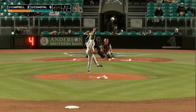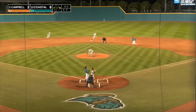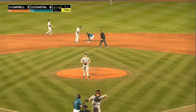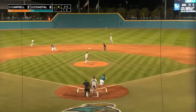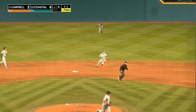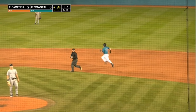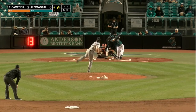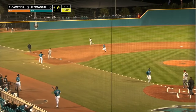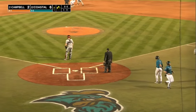The 3-1 pitch from Palmer is outside, ball four. Here's the 1-1, the runner goes, and Barthel has second base stolen. The 2-2 to Bodine is lined to center field for a base hit, and they're going to put the brakes on as the throw home goes over. Bender swings at the first pitch, grounds it inside the third base line, two runs come in. It's a two-run extra base hit for Derek Bender.